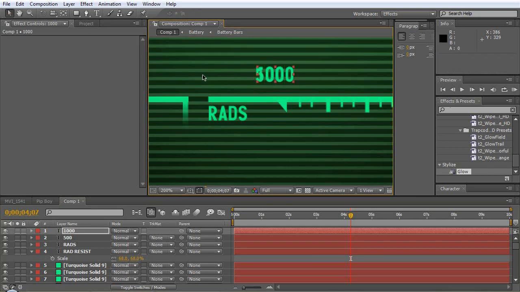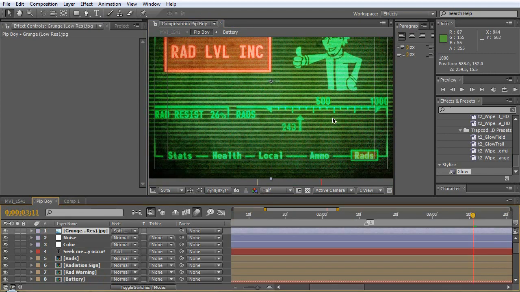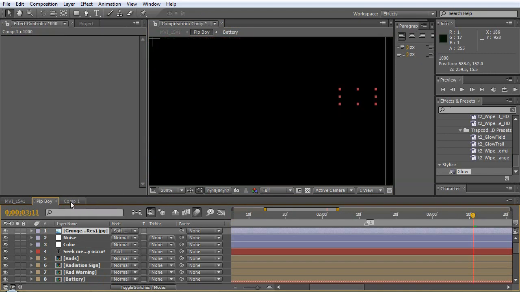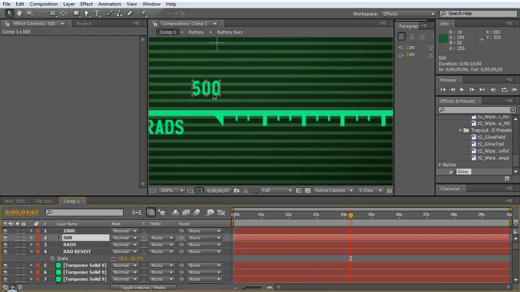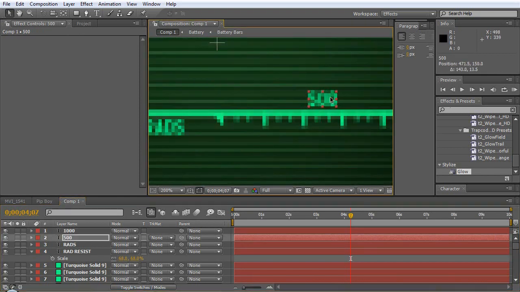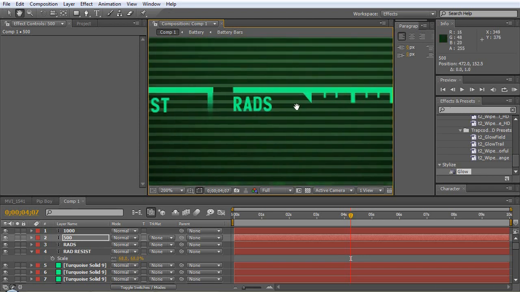And the 1000 will go at the end, of course, right over top that triangle, and the 500 will go right in the middle. And we can bring that over and bring it down. Then we will do the arrow.